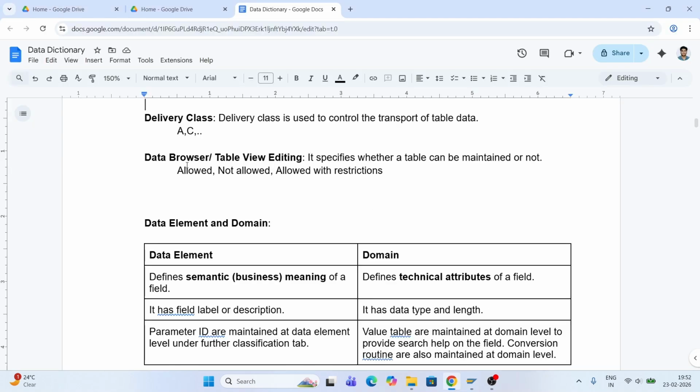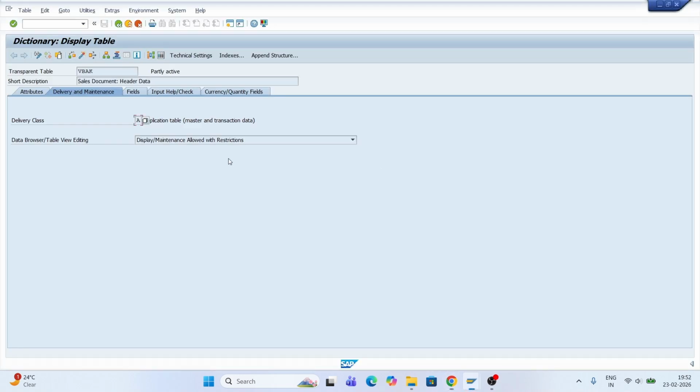Next is data browser/table view editing. It specifies whether a table can be maintained or not. It has these 3 options: display maintenance allowed with restriction, display maintenance allowed, display maintenance not allowed. So if it is not allowed, then we cannot maintain the entry.